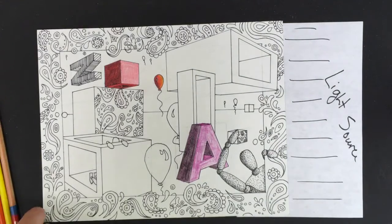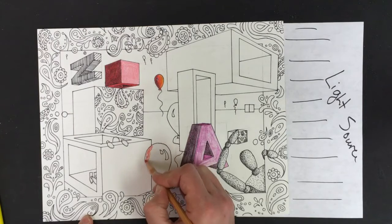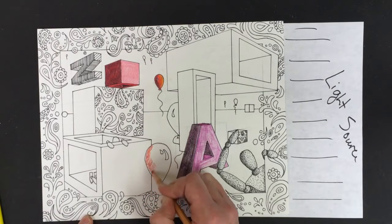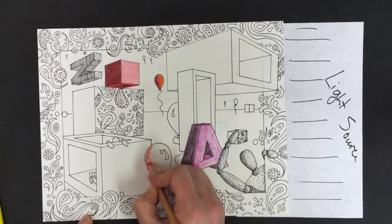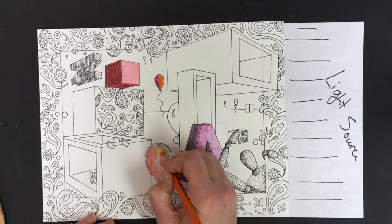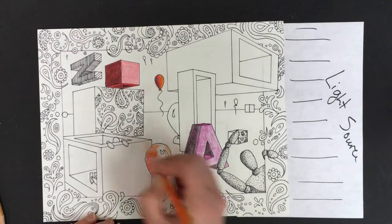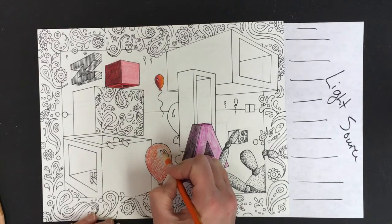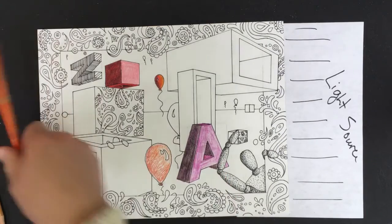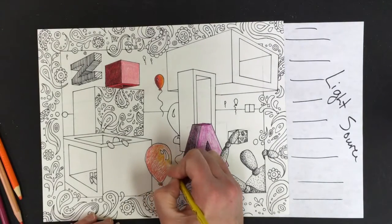Let's look at mixing different colors together as well, similarly like we did with the other balloons. So we can take two different colors and have them mix and blend as well. Let's say I want to use my red as my dark, and then I'm going to have that fade into a little bit of orange yellow as we get to the lighter side of the balloon, like so. Right around the highlights, maybe it gets to that lightest yellow color. We'll put a little yellow in over top of it.